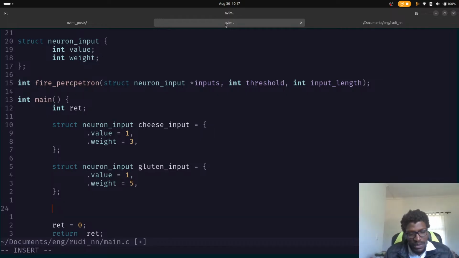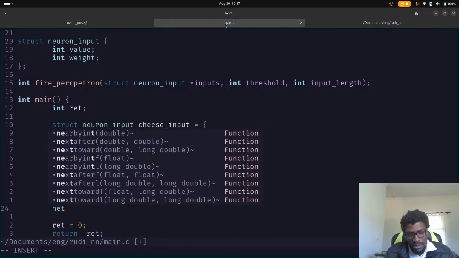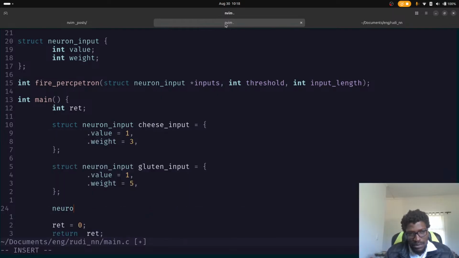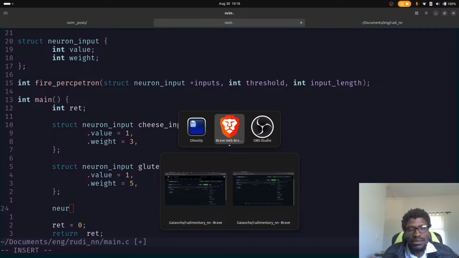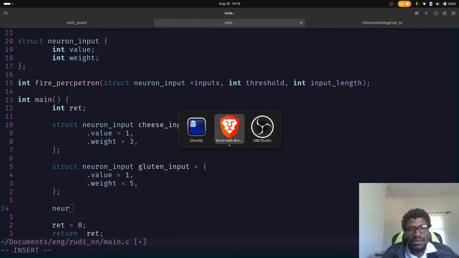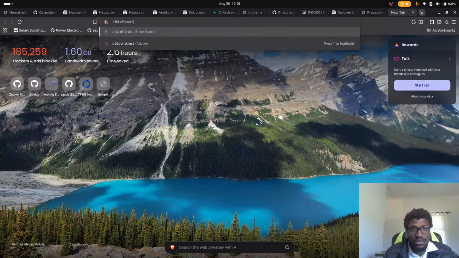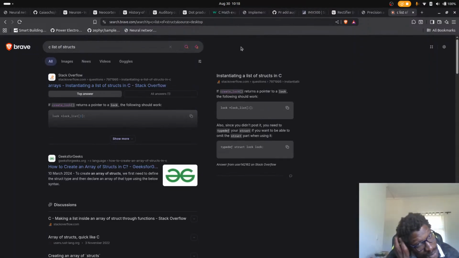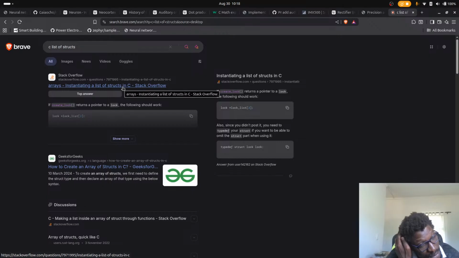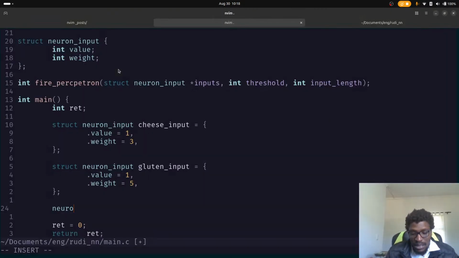So I need to do neuron. C list of structs. Yeah. Okay, cool. That's it. Neuron input. Yeah, I thought it would be that.